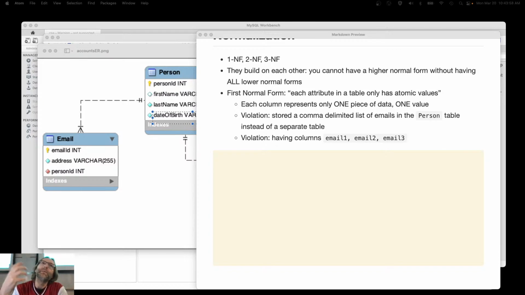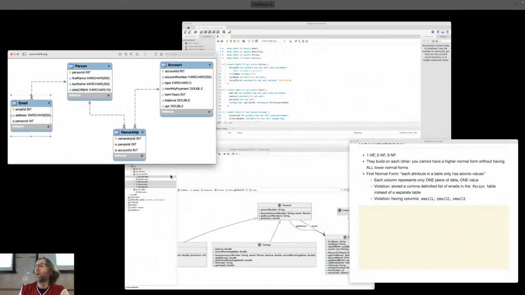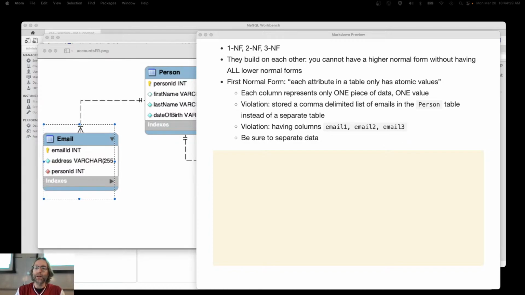And then they get to week 6, 7, whatever. If you're coming from a Python background, hopefully immediately with lists. But if you're coming from a C background, maybe in the 7th week when we start covering arrays, you start thinking about collections of these things. Well, what is a collection with respect to a database? It's another table. Do not follow this pattern at all. This is a violation of first normal form, so be sure to separate data out into separate tables as necessary.